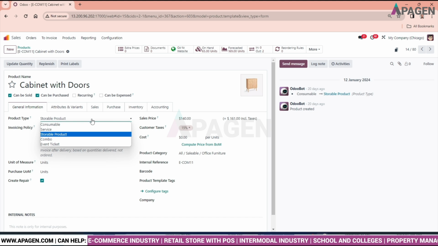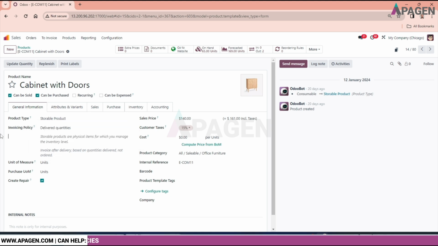Combo means there can be a combination of products, and event tickets. So we can select any of them as per the type of the product. We also have the invoicing policy, which decides when the invoicing will be done.